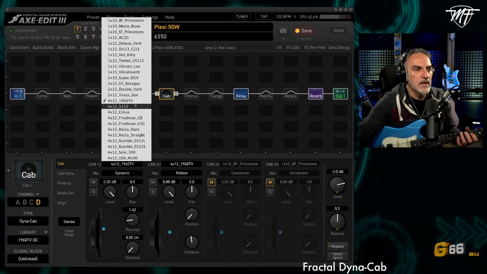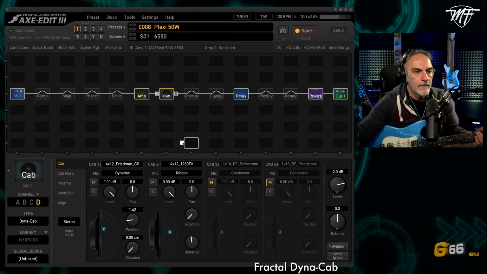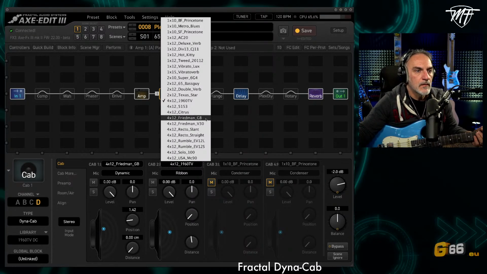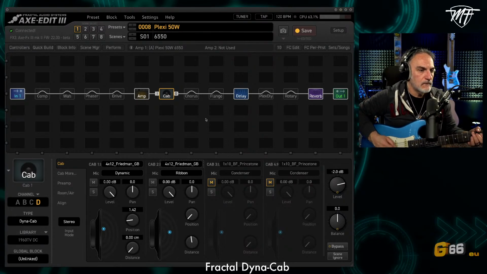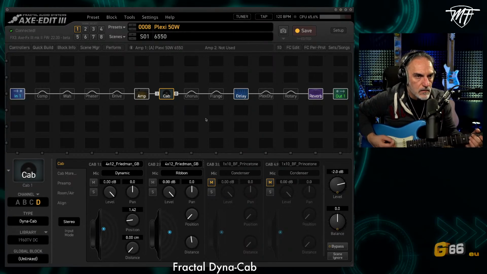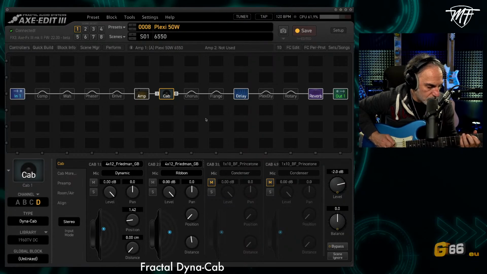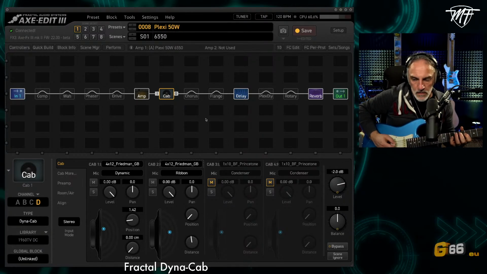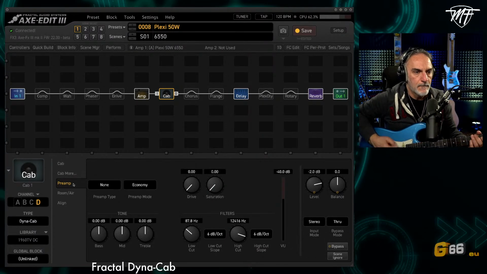Check a different cabinet like Friedman Greenback, maybe it is better for this amp. Ah, yeah. So nice.